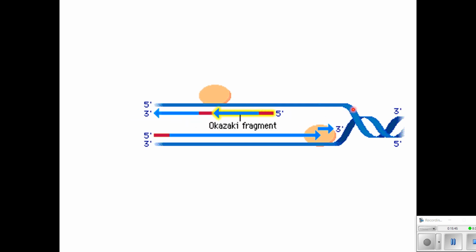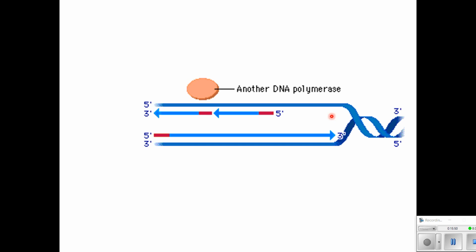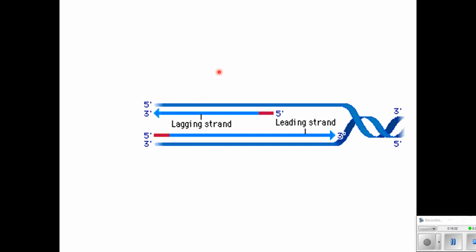You would assume a third would be made right here if the animation were to continue. Primers are removed. Primers like these would also have to be removed as well. And ligase would seal the connection between the two fragments.